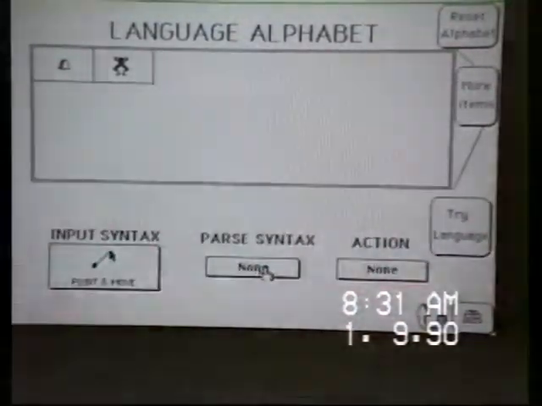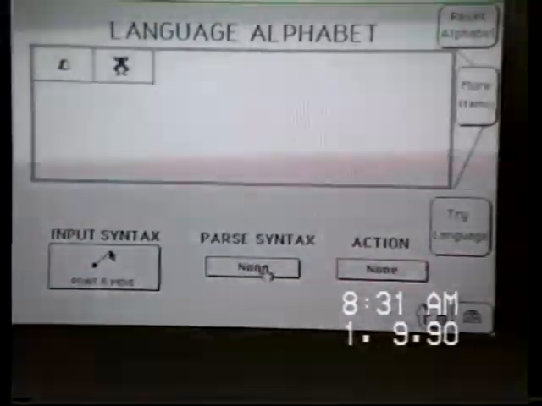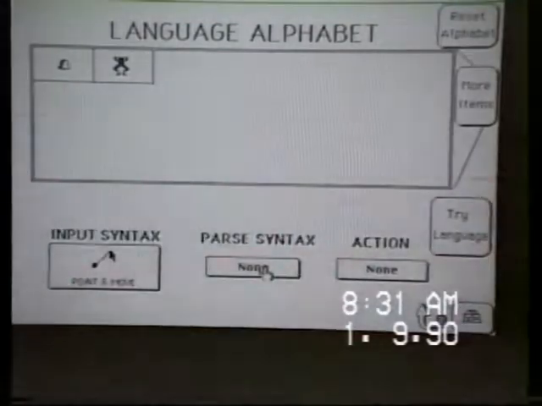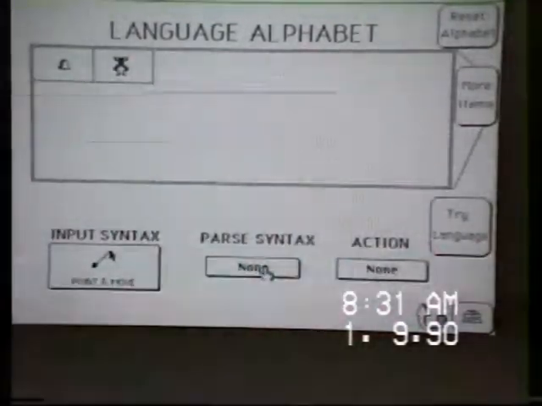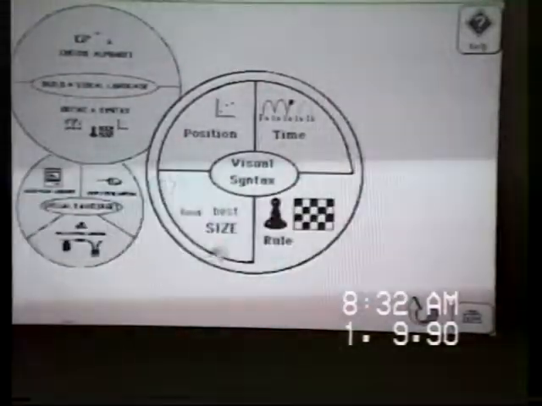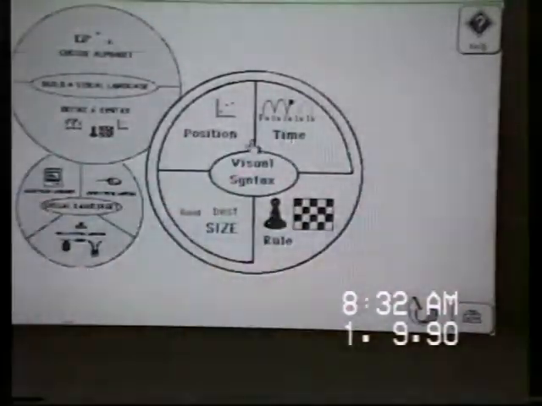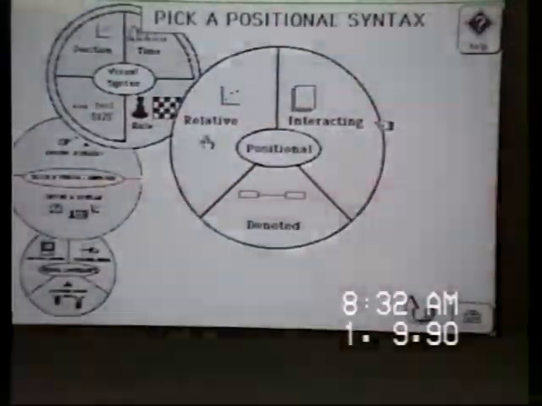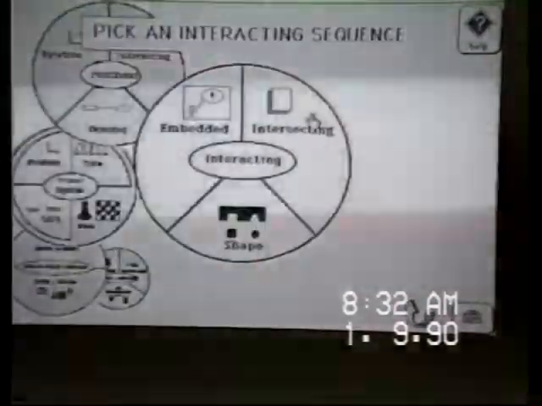The parsing syntax for language is how, when things are arranged on the screen, the computer will decide how to work with them. Let's pick up the parsing syntax. We've already seen what kinds of parsing syntax there are. So let's start with a positional one. And let's think about them interacting.